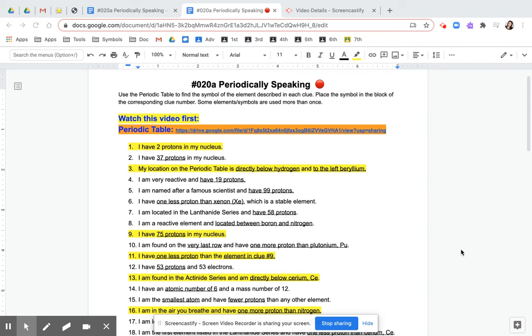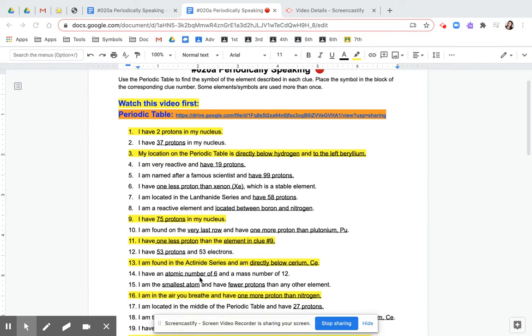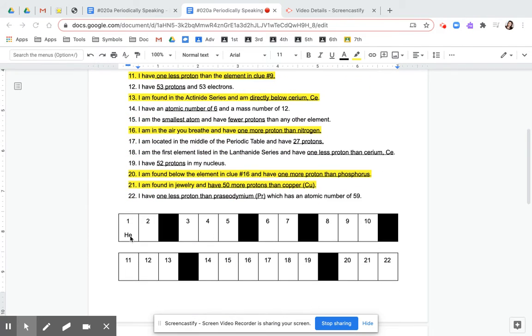All right, so we're going to continue getting practice with the periodic table. Remember, the periodic table we are going to be using throughout this whole unit. And when you get to high school, the teachers there are going to have the expectation that you know how to use a periodic table. So we're just going to do a fun little assignment where we're going to answer these questions, and we're going to spell out a sentence using those answers.